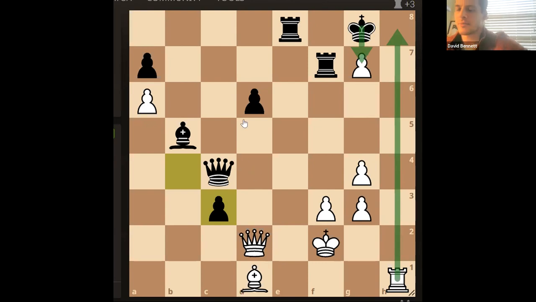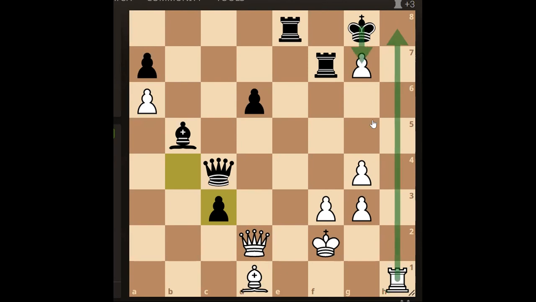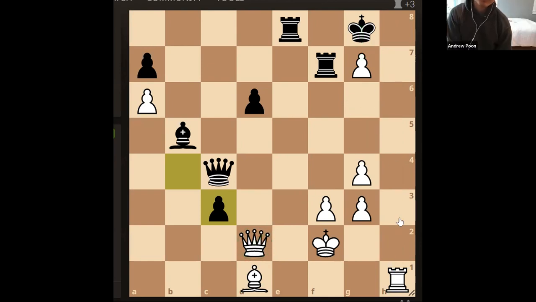Go take some. Okay, after king takes, then? I think we'll finish. It's almost done. King takes G7, and then where? Oh, wait. Queen goes to H. Queen to H6. Yeah, that's a mate. You guys found it. Yeah.